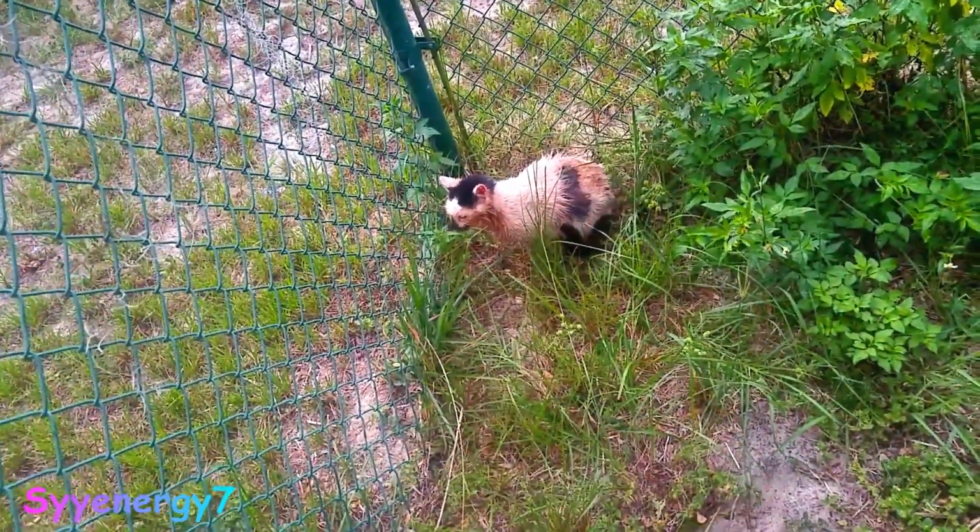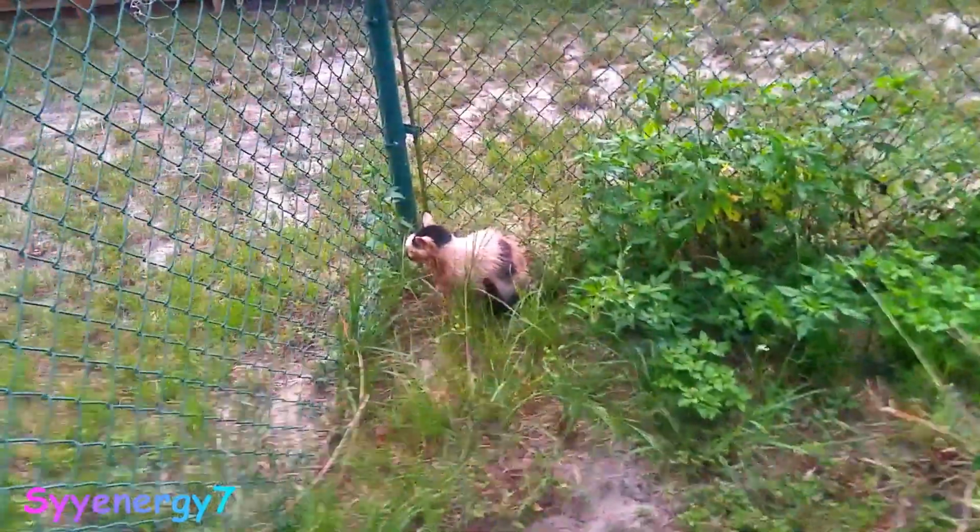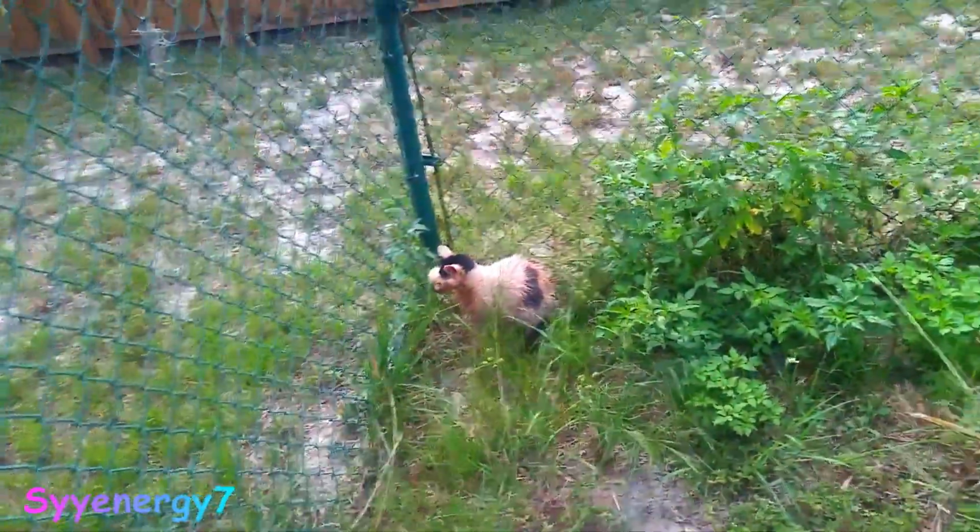So, what are you doing looking outside the fence? You got a big thing here. You got all this here. You go all the way down here. I didn't mow the grass in here, so you could just play. You got a cat thing here. A couple lemon trees. You stand here in the corner like you're stuck.